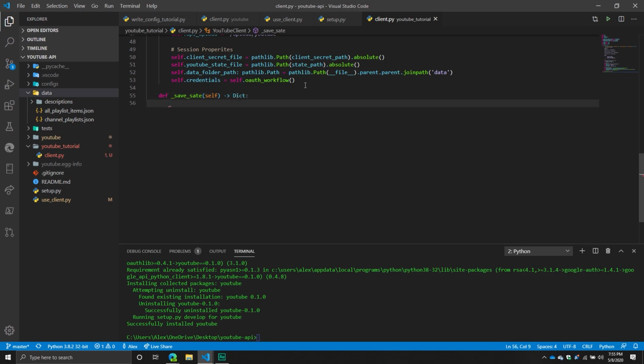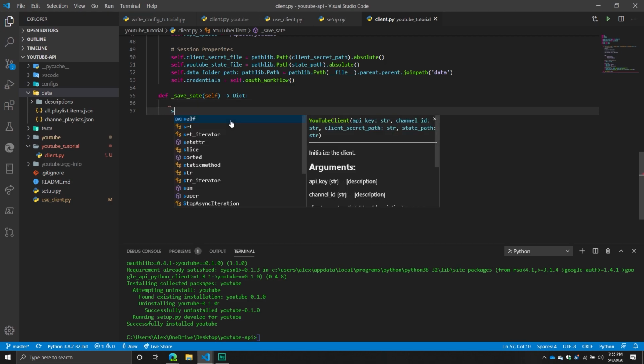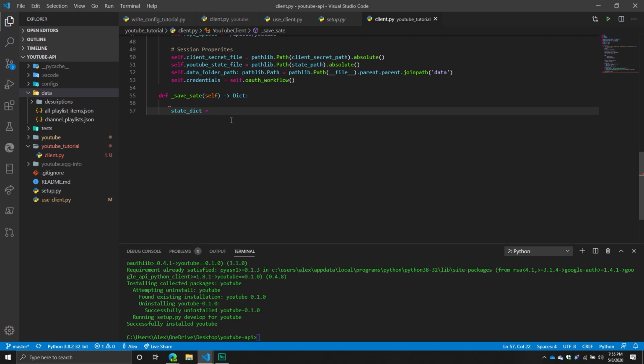So with this one, we're going to have it return a dictionary. Wait, did I move it? Oh, there it is. Okay, sorry, I was moving my nodes. And with this one, we're going to create a new variable. We'll call it state dictionary.